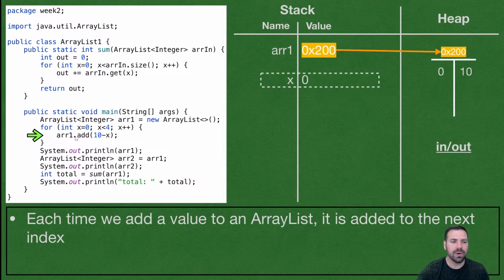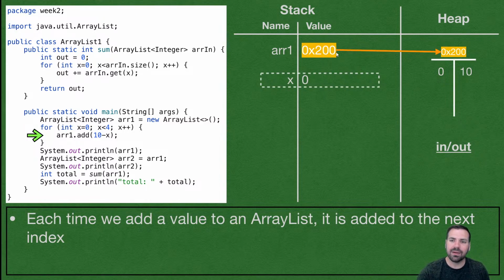So R1 dot, this dot operator right here means look, R1, I know you're a reference, and I don't care about that reference. I don't necessarily care about the directions themselves. I just want you to follow those directions and take me to the object to which you refer on the heap. So R1 dot means take me to the array list to which you refer through your reference.